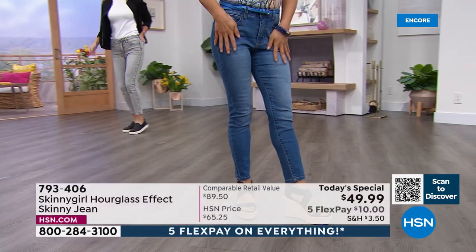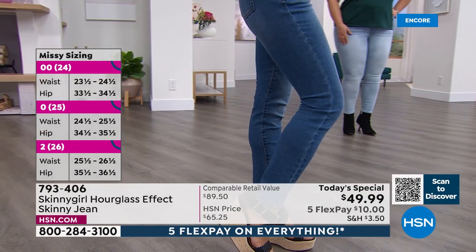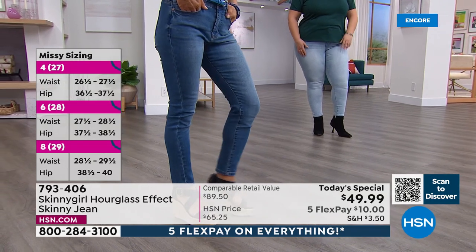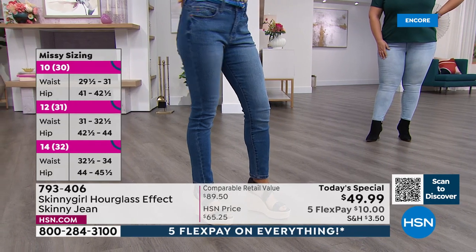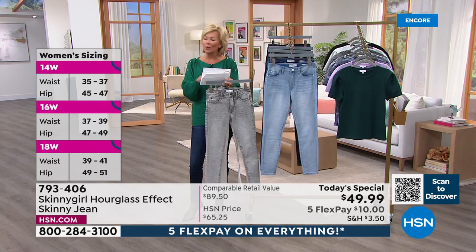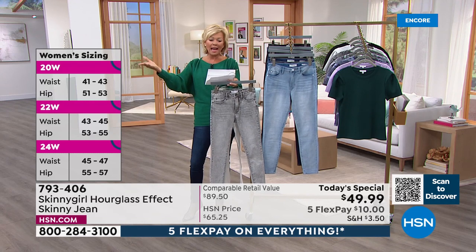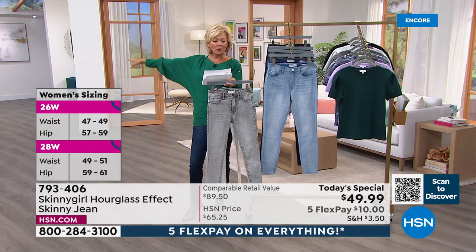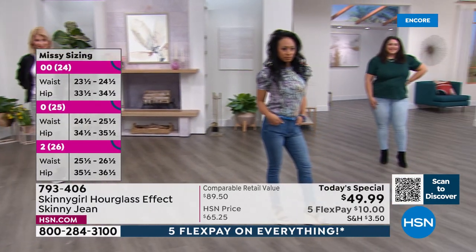We see Selah in the chalk jean. Here we have Caroline — she is tiny, she is five two, a size two, petite. We have petite, average, and tall inseam in both missy and women's sizing. A size 10 equates to a 30 — we've done that European-to-American translation for you. Selah is in the chalk, five seven and a half, size 10 or 12, wearing the medium.